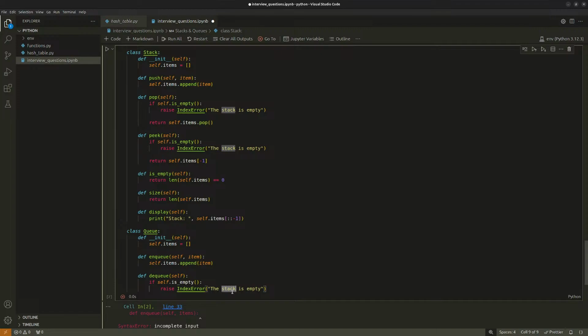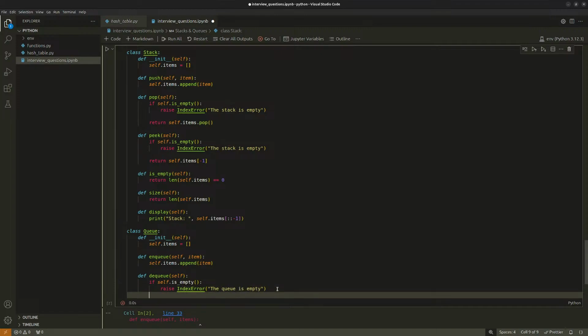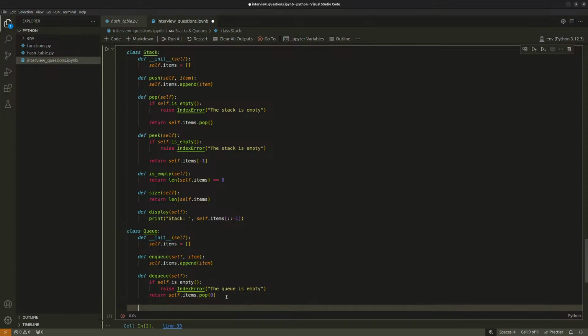Nice, the queue is empty in this scenario. pop(0) removes the front element of the queue, so we will raise an error in case the queue is empty. What else do we have? Peek. This is gonna return the first element without removing it. Same thing.